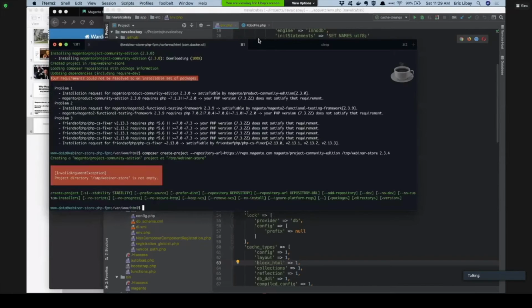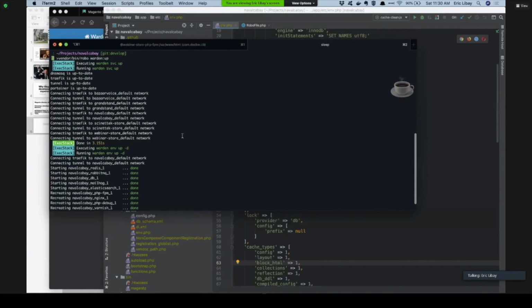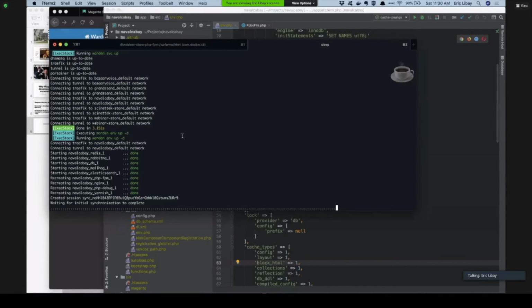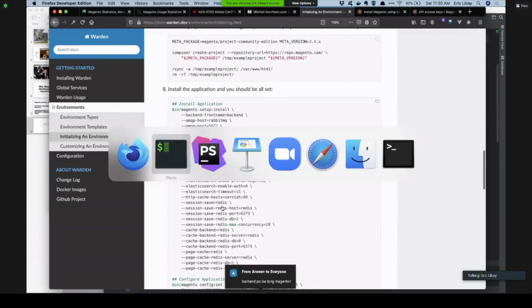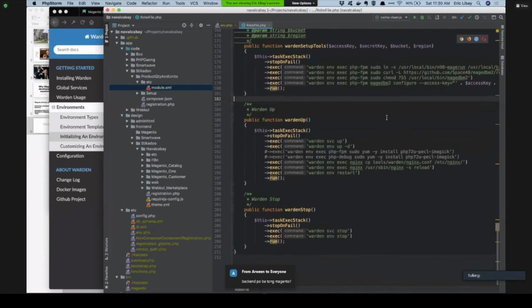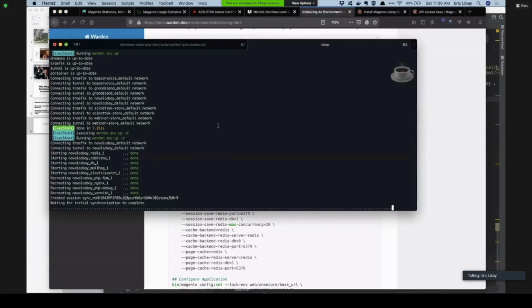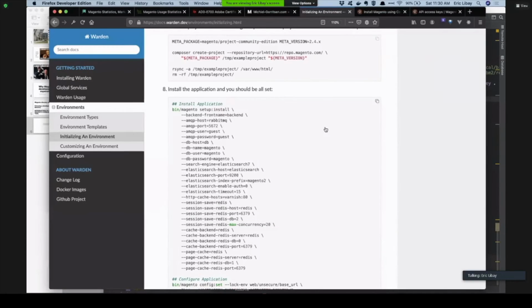Let me just fix this one first. So this is my existing project, Navalkabe. It is equipped with different services. I use Robo to automate the process of starting up my local environment. If in Warden you see a bunch of commands, I created a Robo file to execute a series of commands in just one command. So when I start my project, I just run one single command and that's it.